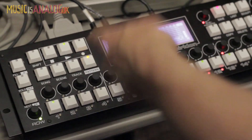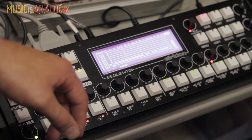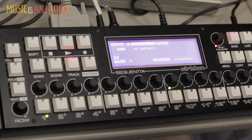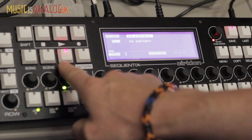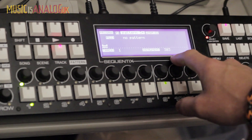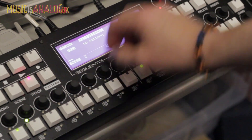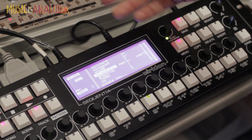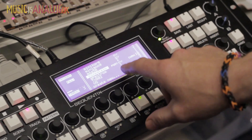If you're going to compose a complete song, you've got songs, scenes, and tracks. There are 64 tracks — you can choose the maximum number; I have it set to 32. The 16 keys give you 16 tracks. In the track page you can see which track you're on with the number shown, and select each track individually. The instrument assignment is shown at the bottom — this one is set to the 303, that track is set to the 909. You pre-define your instruments and tell it which MIDI port and MIDI channel to send to, and also CV outputs as well.